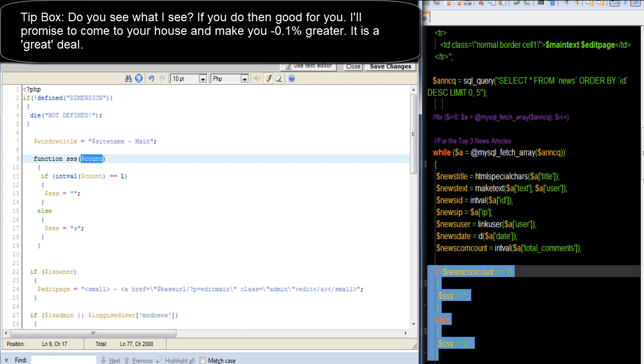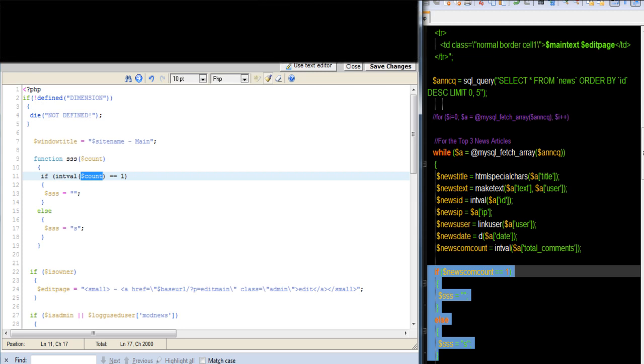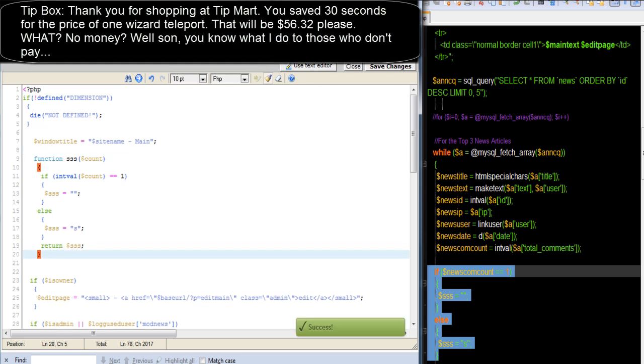On the off chance he doesn't, if this is like A B C D E F G, then intval will just give me 0, because it goes, oh, there's no number, okay, bye. So if our count equals 1, then we don't want an S. So we've got this nice little function here.